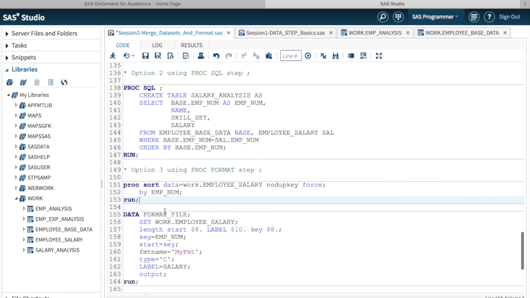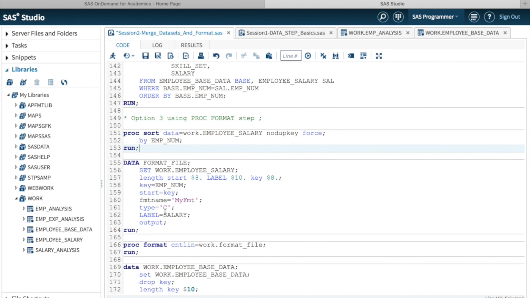Before doing that, let us assume we have two data sets. Usually this PROC format way of doing a merge will be beneficial if we have a really huge data set, with more than 1 million records, and then we will be able to get some beneficial results out of PROC format merges.